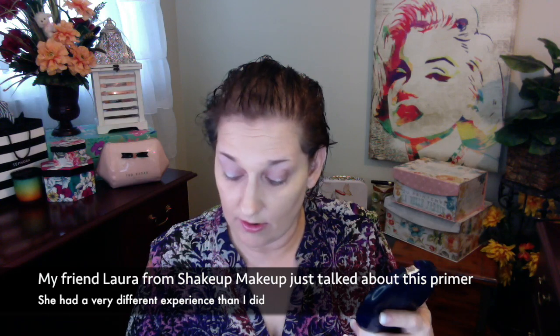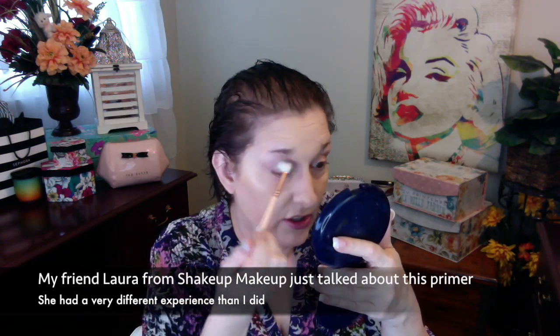I'm going right over the top of this primer, which has a champagne kind of cast to it, so this should be interesting. Possibly it's meant to be something you can use as an eyeshadow - maybe you just want to go for a quick crease and call it a day. I'm anxious to see how this is going to change the way these shadows go on. It feels very dry - I brought this clip from another camera so you could see how lizard-like and dry this primer makes my eyelids.